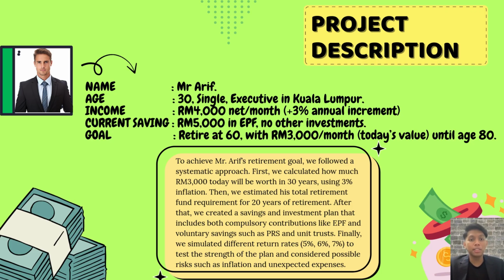Of course, there are risks like higher inflation, lifestyle changes, or unexpected costs that might affect the plan. Overall, the idea is to balance the number with real-life challenge by showing the plan through simple graphs and timelines. We make it clear how Mr. Arif can realistically achieve his retirement goal with consistent saving and smart investing.